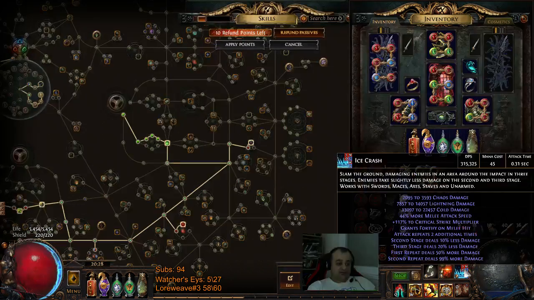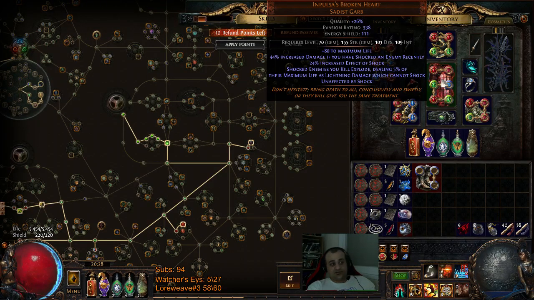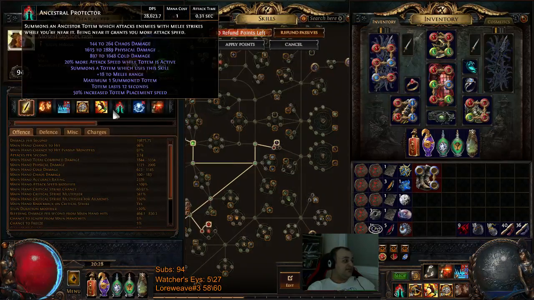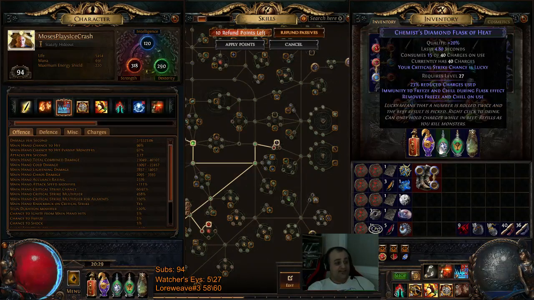Alright? And now with physical to lightning, we have 50% cold conversion from the gem and 50% converted to lightning from physical to lightning, as well as physical as extra. That's what the gem gives us, right? And this allows me to use Impulsa because this is a crit build, and as mentioned, my crit chance with the staff with power charges is going to be 71.4% chance to crit. With diamond flask, that's going to mean that we're going to be critting pretty much all the time.